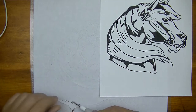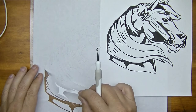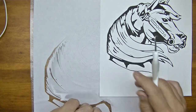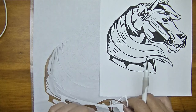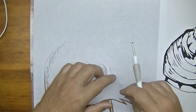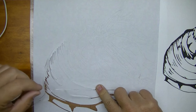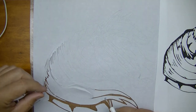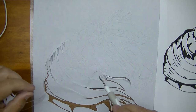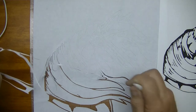And that's coming off really nice and easy. Make sure nothing else comes off. I don't want to go too fast here. Sometimes I get carried away. I just want to get her done, as they say. And you've got to be real careful, like that right there wanted to come up. All right, so I'm going to make sure, okay, well, it should come up. How about that? All right, so that's got to come up too. See, so I want to make sure that I'm getting the right stuff here.